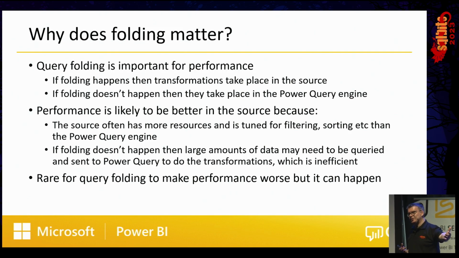It does the transformation, then it only needs to move those 5 rows over the wire. If the Power Query engine does the transformation, it needs to load all of those millions and millions of rows over the network to your PC to do the transformation. And again, that's going to take time and that's going to be inefficient.